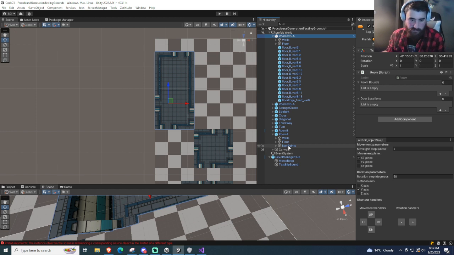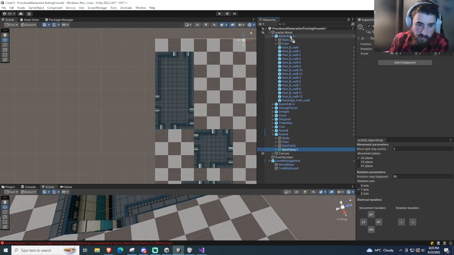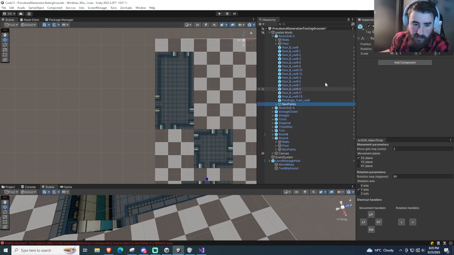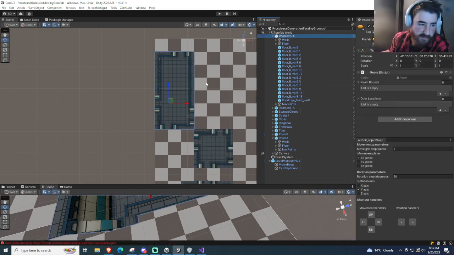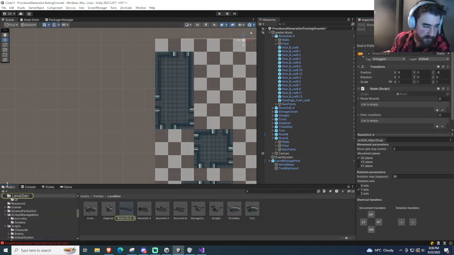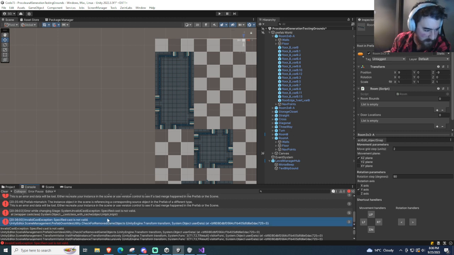Alrighty, one second. Let's go duplicate this again. Throw it in here. Rename it properly. Okay. There we go. Add. Now let's go back into edit mode. Why won't you go into edit mode? Okay. I just broke Unity.